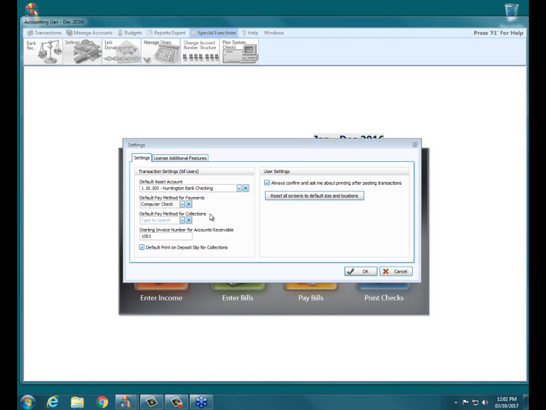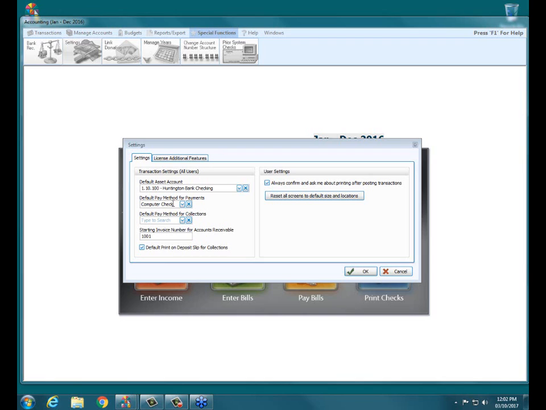Many times folks won't have this set, and I strongly encourage they do. If you write all of your checks or post your payments out of one single bank account, save yourself some time and mouse clicks by setting the default asset account. We'll have a minute to look at how that pops in automatically. Also, default payment method for payments.